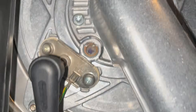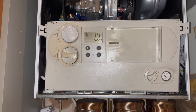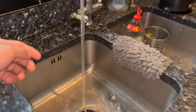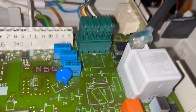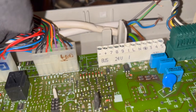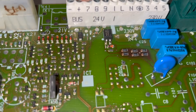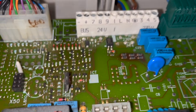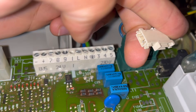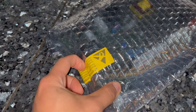The boiler has fired up and seems to be working. As I'm doing a once-over, I noticed the earth cable for the electrodes isn't connected to anything. I follow the cable back up — it's clearly for the electrodes — but I can't find the connection for it. I then check a PCB in my van and I can see that the connection for it has been snapped off. I have no idea what's going on with this job, so I'm going to put a new PCB in and just take it from there.